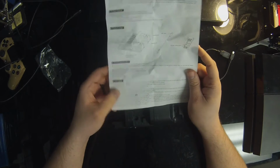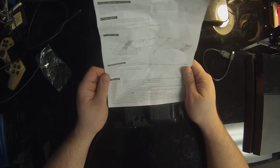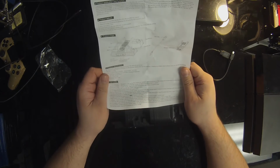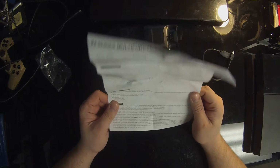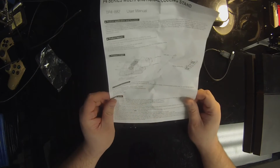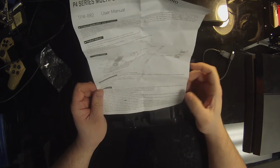The 3 fans do sit around 5,000 RPM, plus or minus 10%. Max air output is 12.6 cubic feet per minute, which isn't too bad. It's saying the charging time on a controller, with 2 controllers simultaneously, to charge them to full is about 2.5 to 3 hours. To charge from dead to 80%, they're saying it takes about 2 hours.